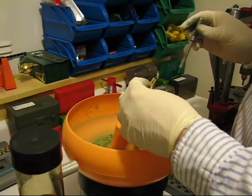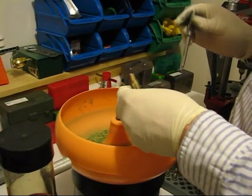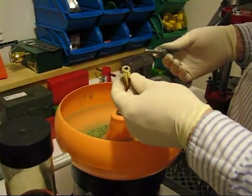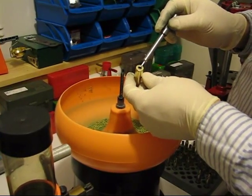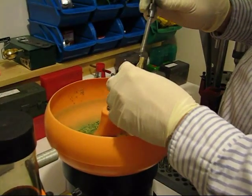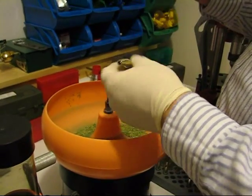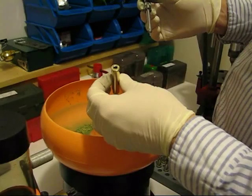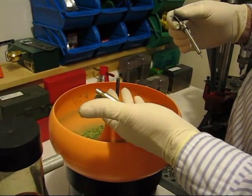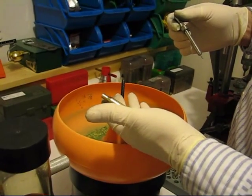Now, one of the last things we need to do before we prime the case is I've got the trimmer, and you see the flash hole on some of these has just a little bit of media in there. So all we need to do is use it to clear the flash hole. Now this case is ready to be primed and filled with powder.